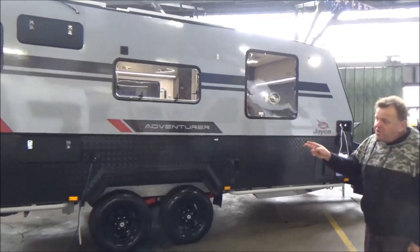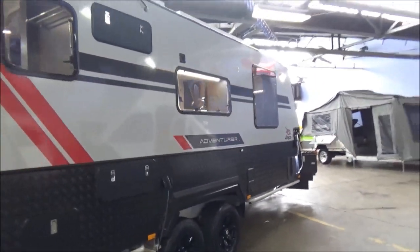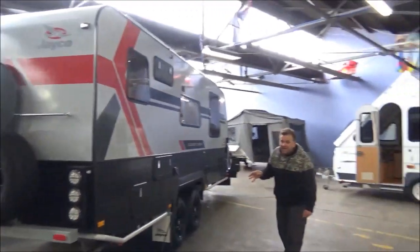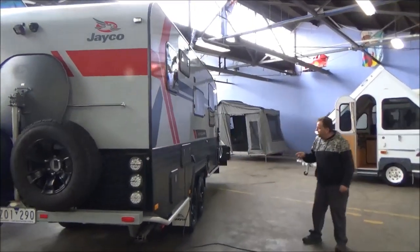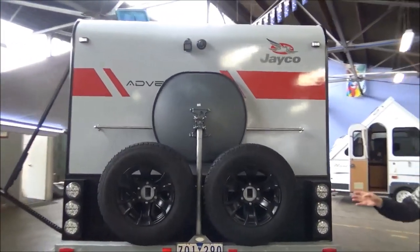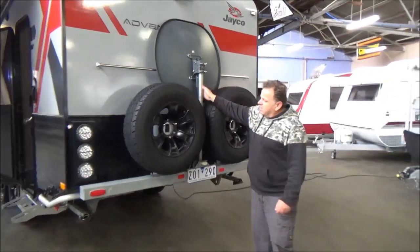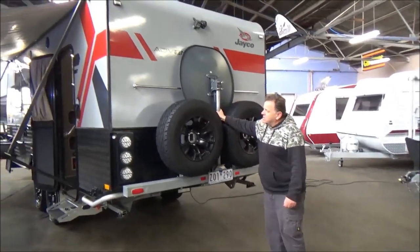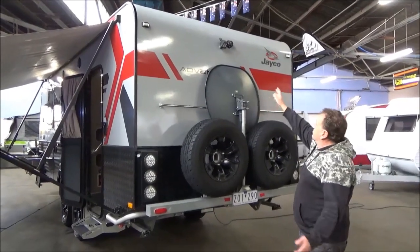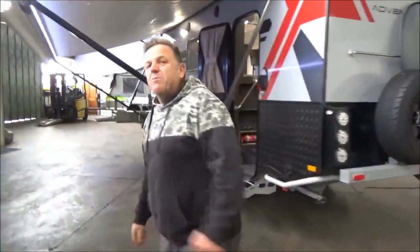I probably should have checked — we'll confirm this in the ad — but I'm pretty sure there's three big solar panels up there, three AGM batteries, three fresh water tanks, one grey water tank, and a partridge in a pear tree. Two spare wheels remounted. There's a satellite system that they've set up quite well done. Lights, cameras, everything that comes with it — and that's the boring stuff. The good stuff's inside.